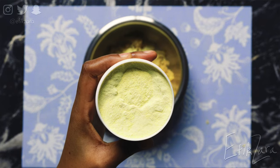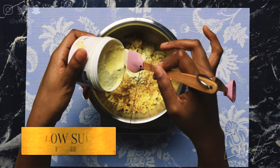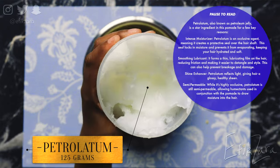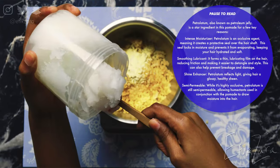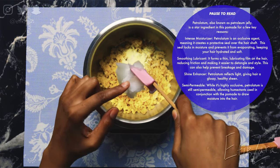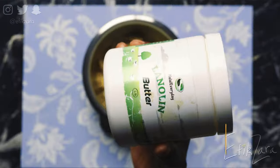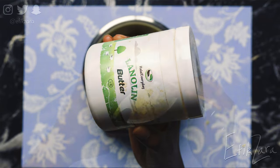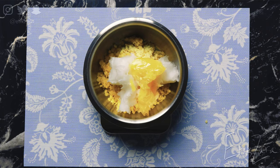Next, we're going in with our yellow sulfur powder. I added this because I also like to use this pomade on my edges. Next is our petrolatum, which is one of my favorite ingredients and my favorite occlusive period, because hair grease is hair grease. And then lanolin — another brilliant occlusive, and it's actually sheep sebum. This is one of my favorite ingredients and really one of the undersung heroes of the natural hair community.